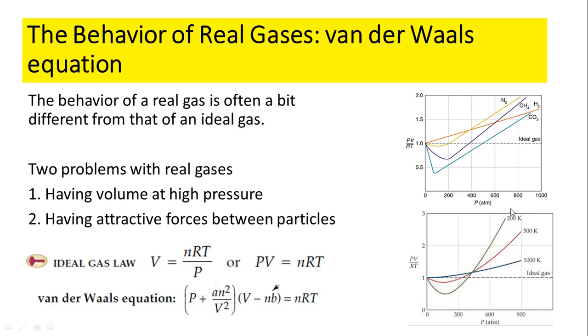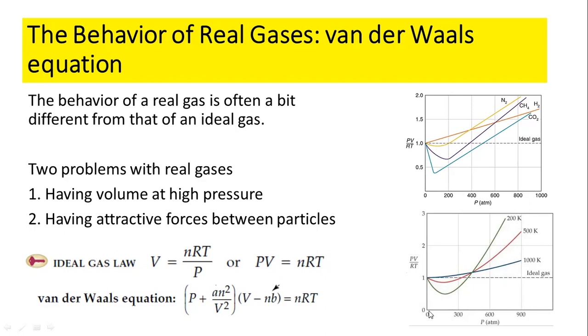Similarly, if you have different temperatures, the gas molecules are also going to deviate. Again, what is the difference between the real gas and the ideal gas over here? This is again the compressibility factor. It will remain constant if the gas is ideal, but as soon as you give a different temperature to a gas, there is a deviation. And look at the temperature. At low temperature, there is more deviation as compared to high temperature.